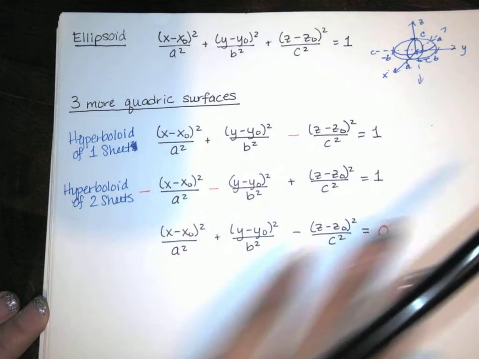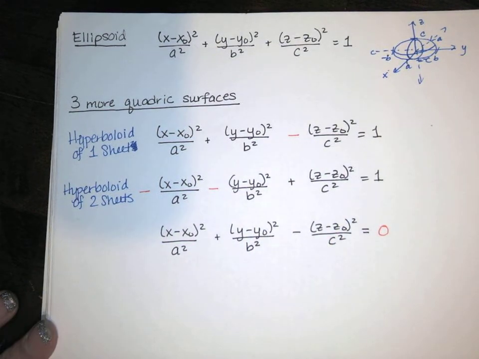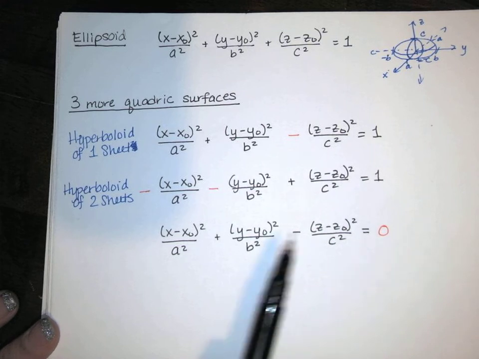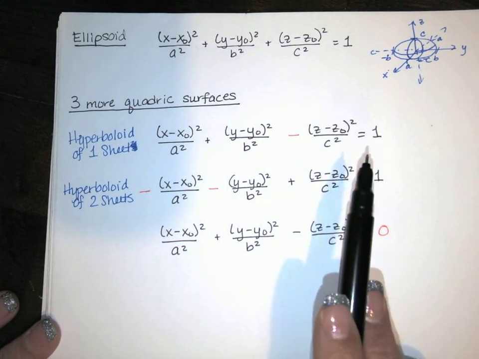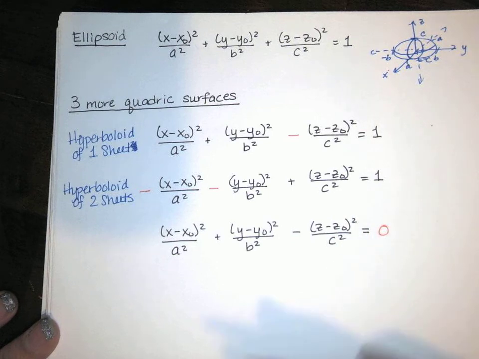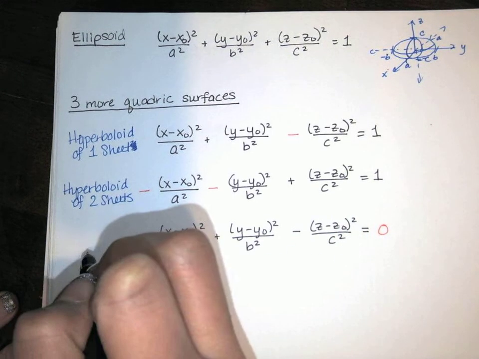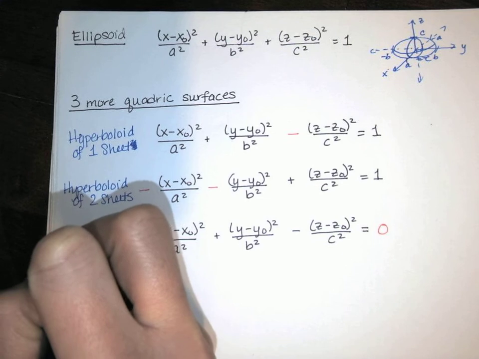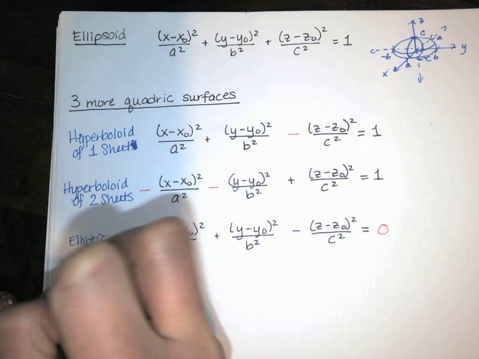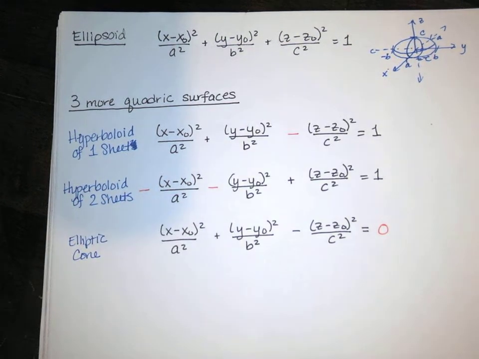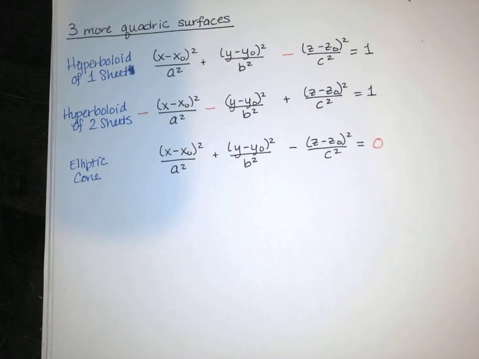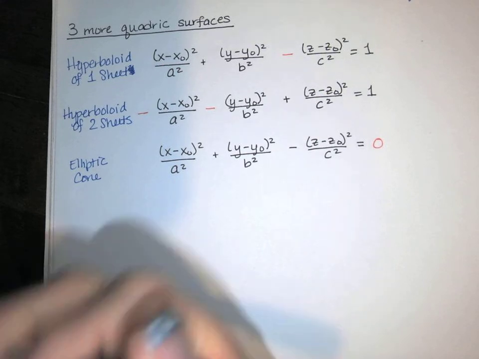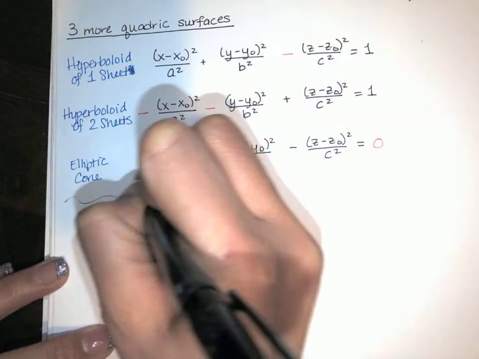So it's going to be just like this, but with x naught, y naught, z naught equals 0, 0, 0. And then this one looks just like the hyperboloid of one sheet, except instead of a 1 on the right-hand side, it has a 0 on the right-hand side. This 0 makes it an elliptic cone. So we're going to look at each of these surfaces one by one, and we'll consider examples where they're centered at the origin. So here is a hyperboloid of one sheet.